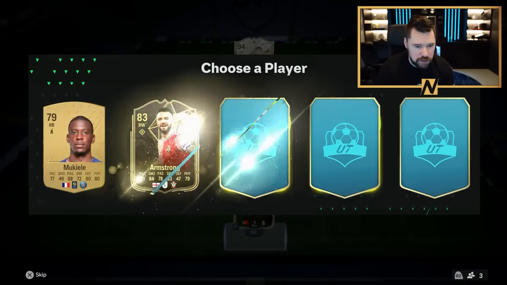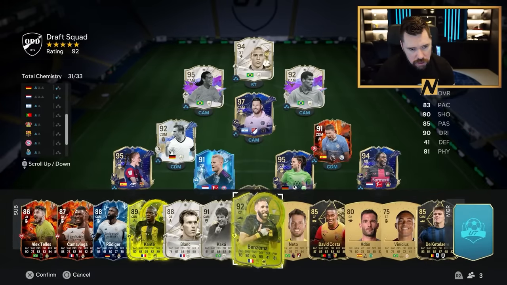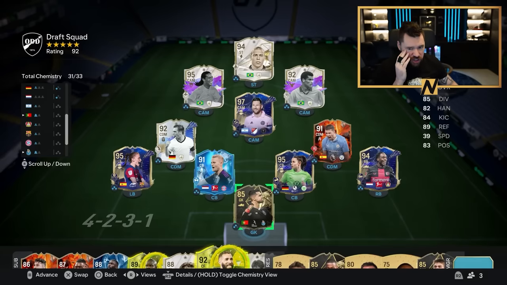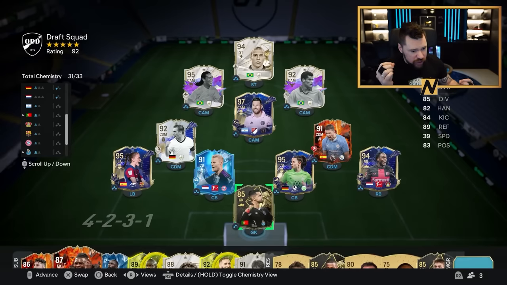Somebody explain to me how that's not 93 rated. Somebody explain it to me. We've got 4 team of the years in the starting 11. A 95 and a 94 icon. 2 92s, 2 91s. Okay, an 85. The bench is reasonable. Obviously, it can't be too great because we've got all the superstars in the actual team. How is that not 93 rated?